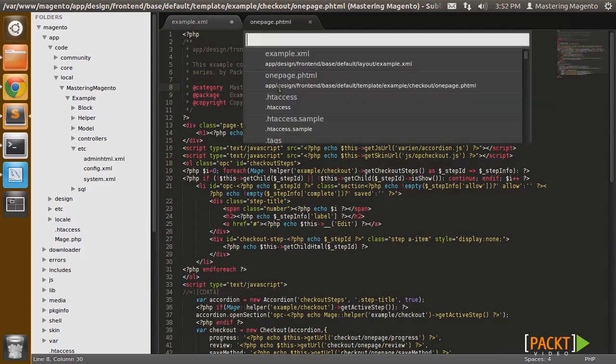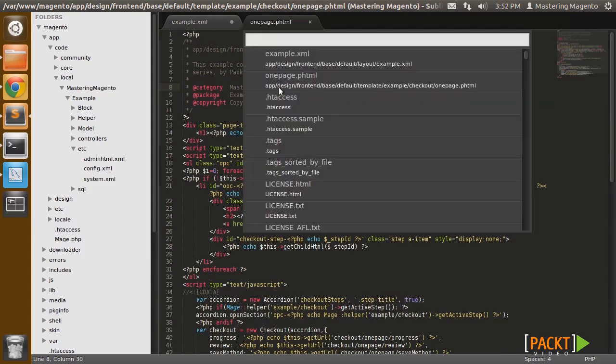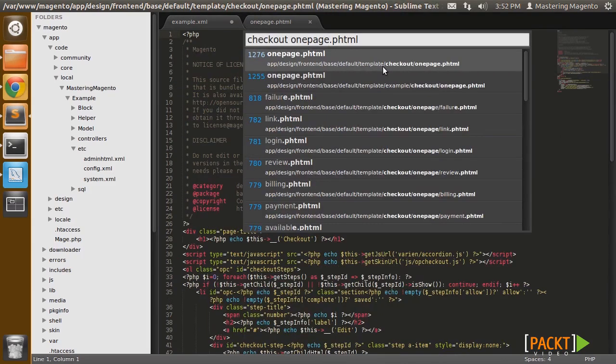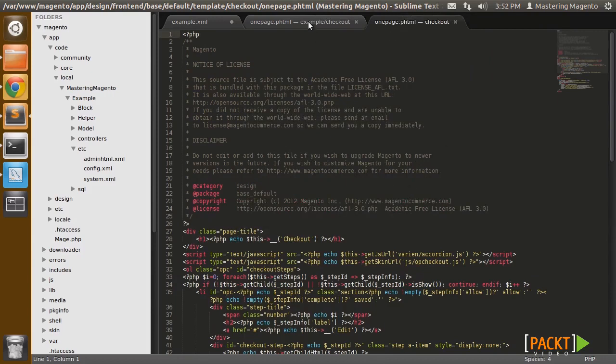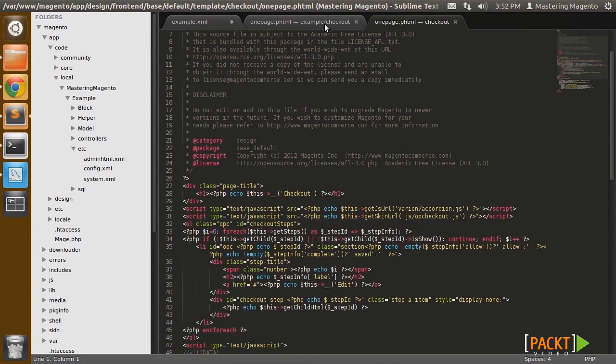So let me open side by side the core one-page checkout. So you can see both files are very similar.